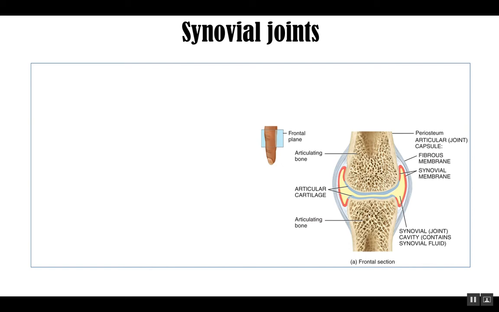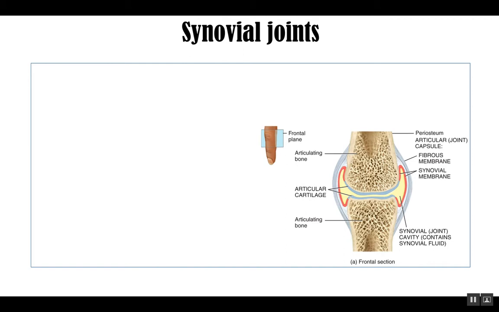Let's look at these synovial joints. There's a number of things that all synovial joints have, so we'll start with that. Then we will look at some minor variations between different synovial joints. These variations largely depend on the shapes of the bones and what type of movement occurs at that joint. The study of movements at joints is called kinesiology.